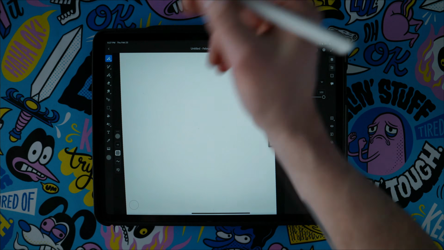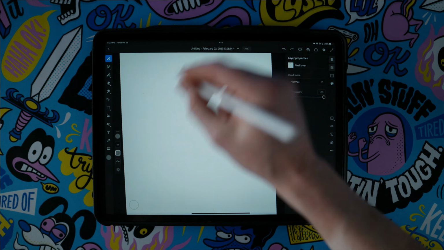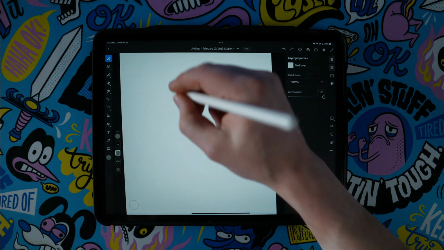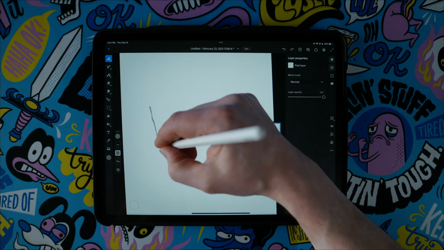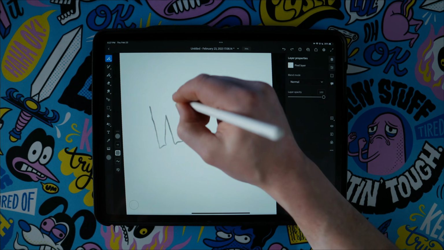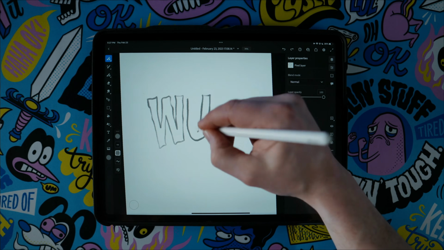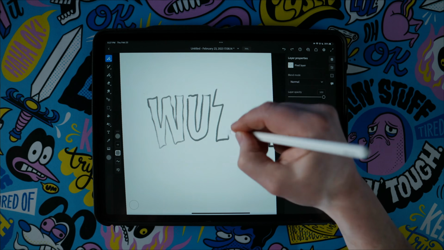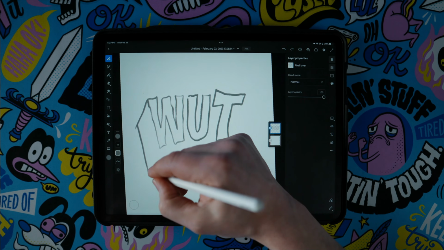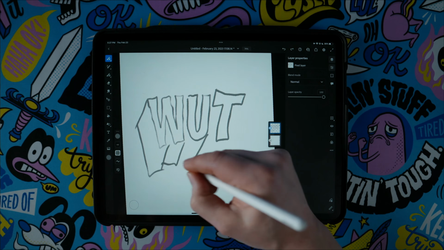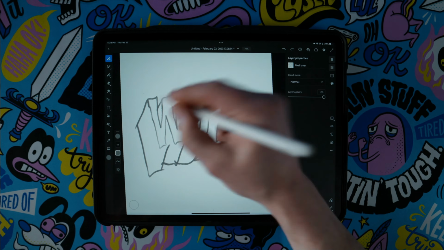So what I'll often do with the layers is go in and grab a pencil brush to sketch something out. Or just draw some letters. I'll sketch something, get it to roughly what I want it to look like. So maybe there's some 3D letters that say what.